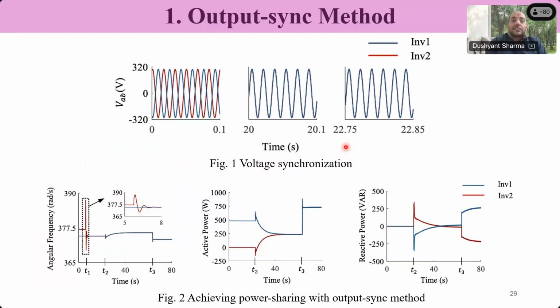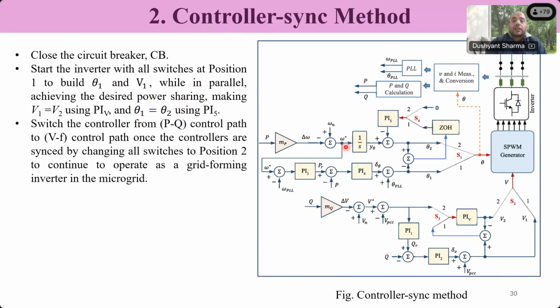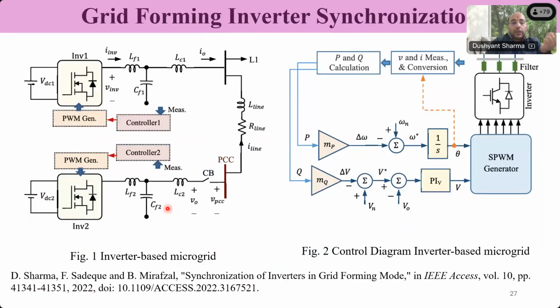Second case is instead of synchronizing the voltage, we synchronize the controllers. So I will not make it very complex. We'll keep it simple. Initially, we start the new source like a grid following source. Then in this case, we make two separate controllers. One is grid following controller and another is grid forming controller. What will the grid following controller do? The grid following controller will make this inverter operate in grid following mode where the PCC voltage is taken as a reference. So it will be initially connected in the grid following mode.